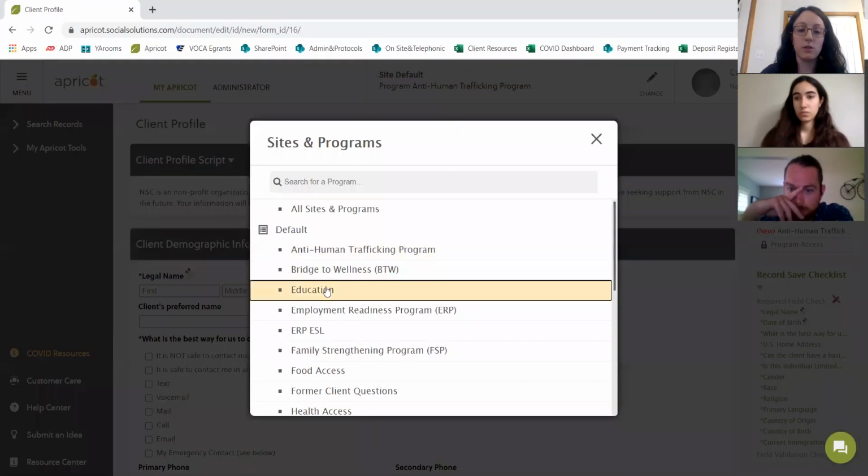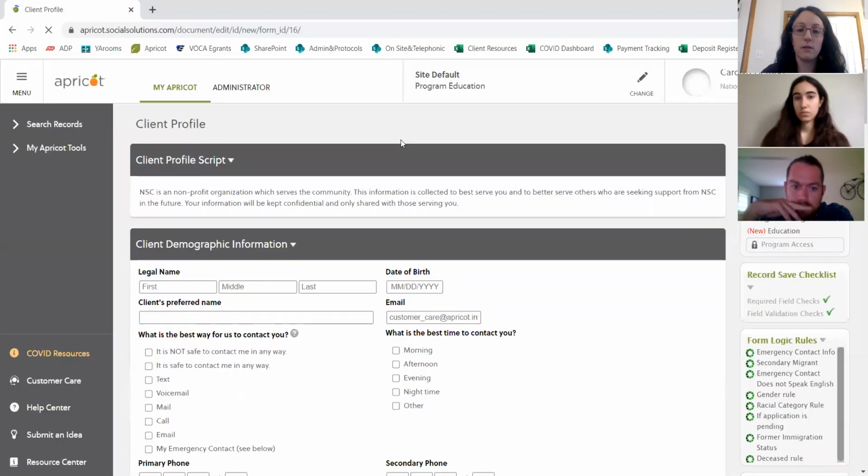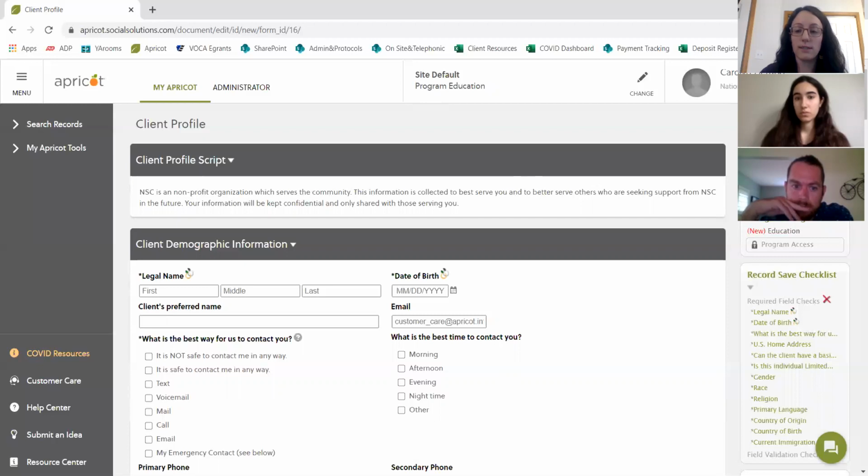But if I switched it to Education, then that also changes the assigned programs over on the right-hand side. So for most forms, whatever program you're under at the top also links to the assigned programs or the permissions. That's something to keep in mind.